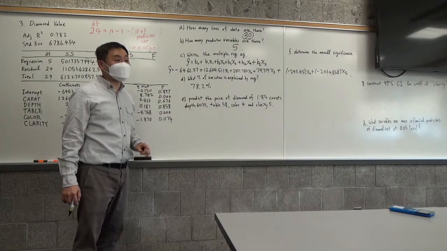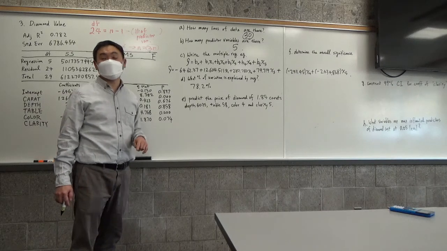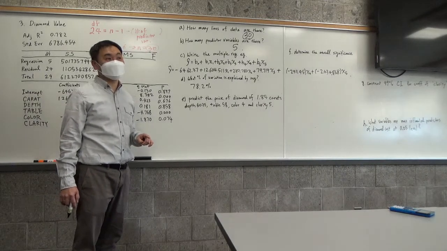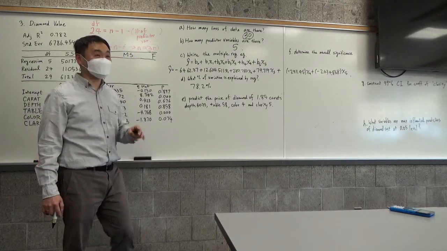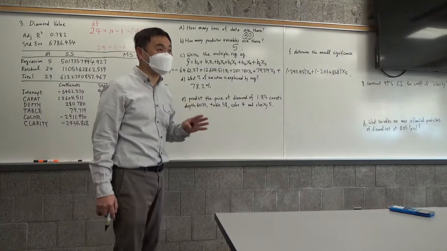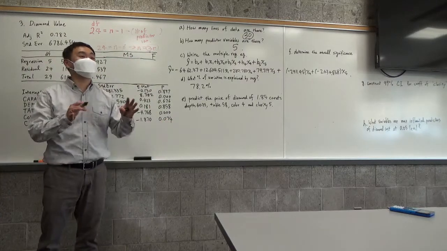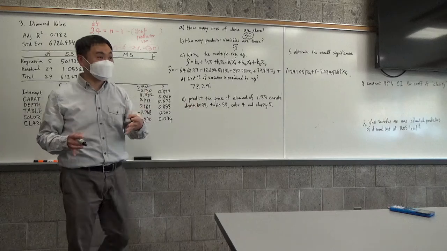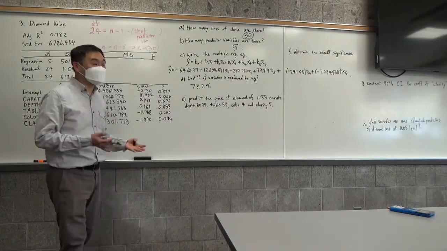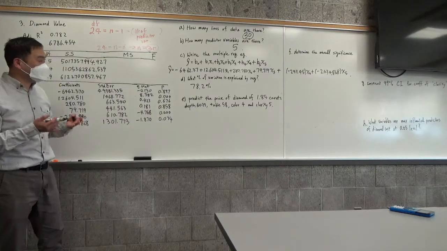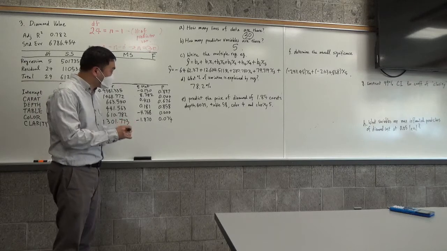What do you call the difference between y and y hat? If you do y minus y hat, what's that called? The residual. Residual, yes, very good. The difference between y and y hat is called residual. In a broader context, it's simply error. If you have a prediction and the actual value, the difference is what we call the error. In the context of simple regression or multiple regression, that's called residual. Okay? So hopefully you know these concepts before you actually do it.